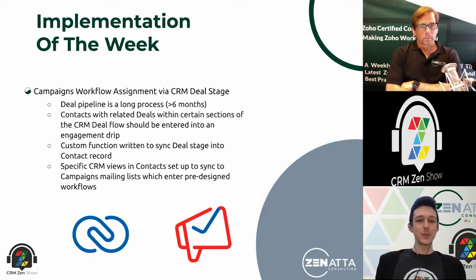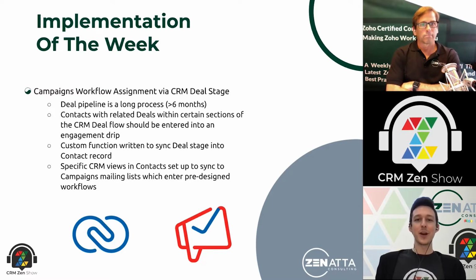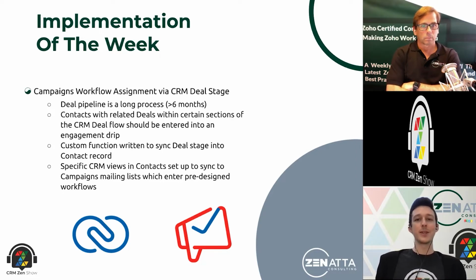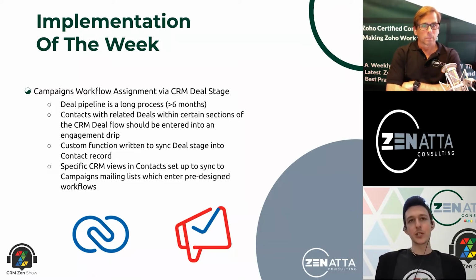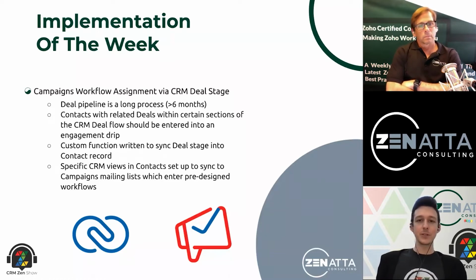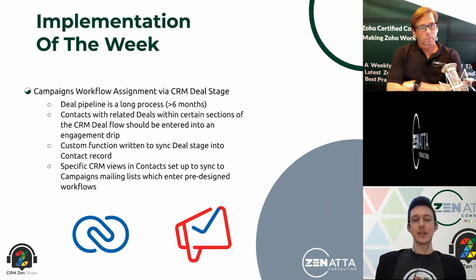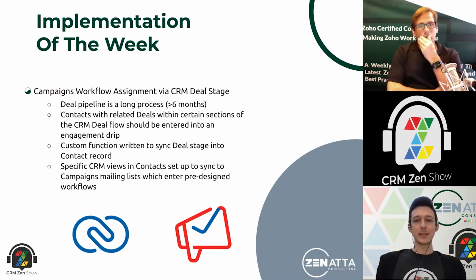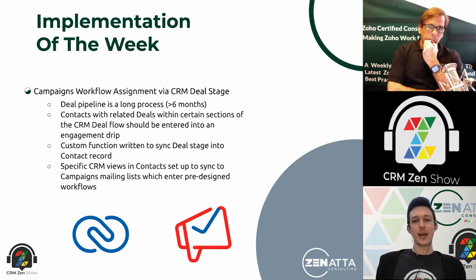But the challenge they're bumping into is that by default, the contacts don't know what deal stage they're in. It's not actually stored in a field in the contacts where I could then set up my view and pull them into a mailing list to get those workflows. So we set up a little function where, anytime a deal is created or edited, it writes that deal stage up to the contact and syncs it through the process. And then once we have all that written up, we just create our custom views like we always do and sync those directly into the workflows that make sense based on what stage in the sale they're at.